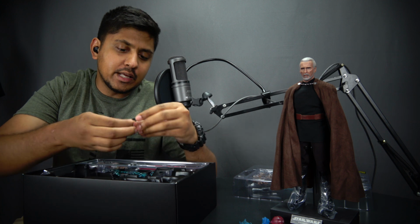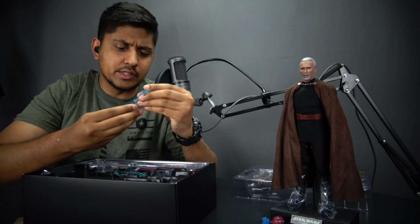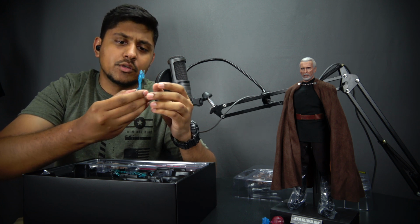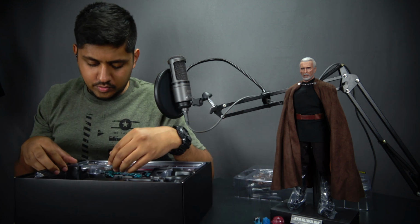And then here is the actual projector for all of these things, which is pretty cool because they all peg in nicely, which is nice. I like that. And then let's see what else we have here.